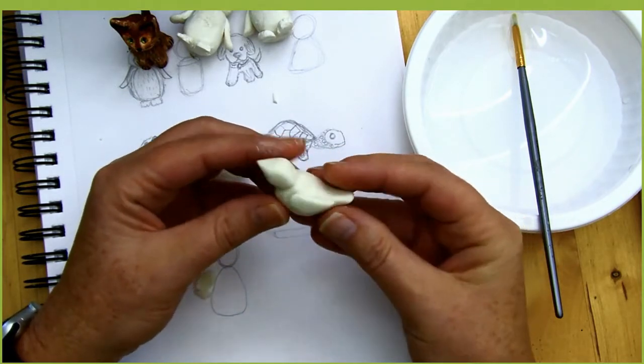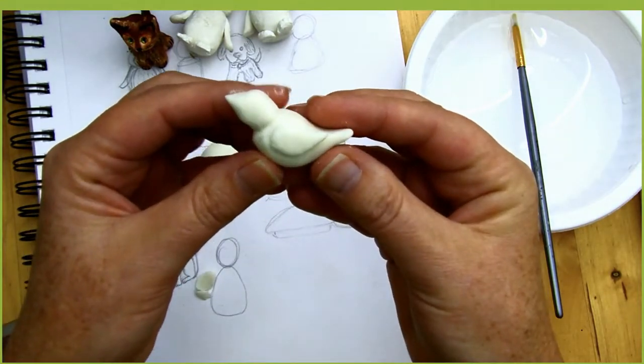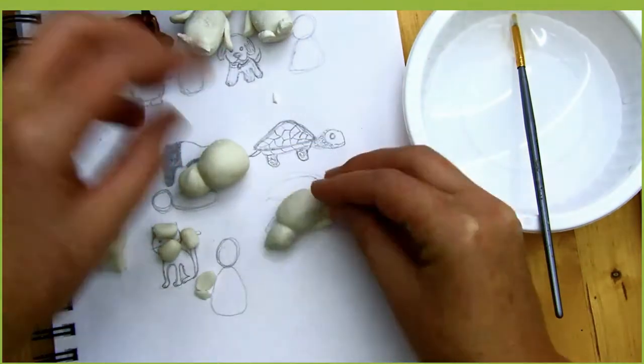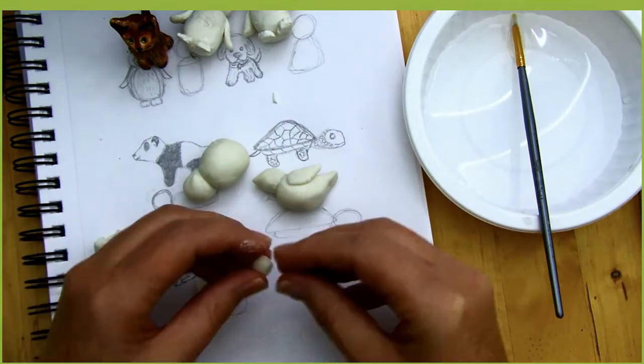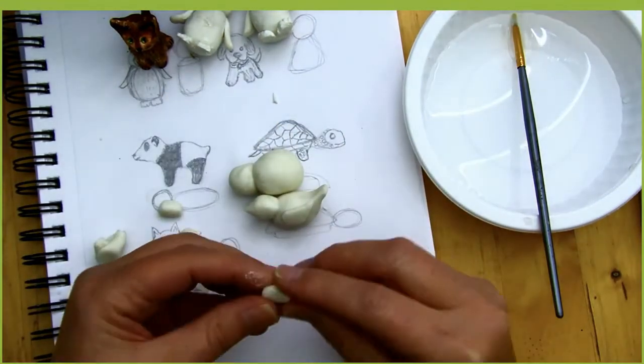So that I have a wing on one side, because this is a form, we need to add a wing to the other side. So I'm gonna lay him down a little bit. Actually, I'm gonna lay him down facing up so I can see the wing. So as I make the other wing, I can match that a little bit. I'm gonna prop him up with another piece I have here.